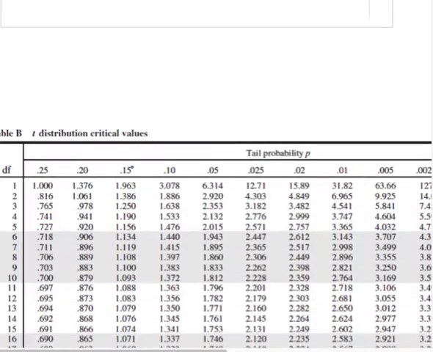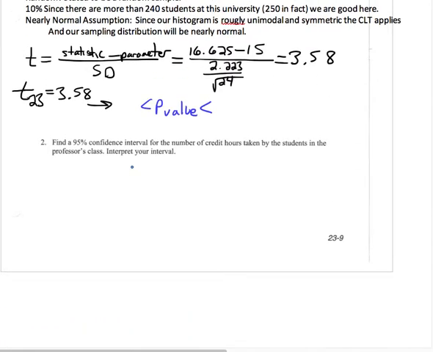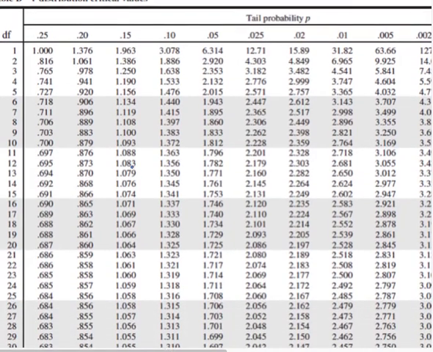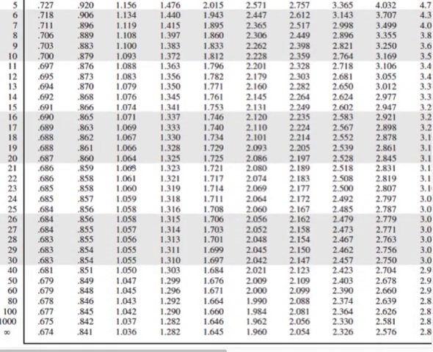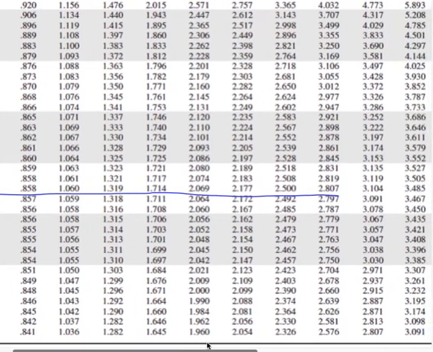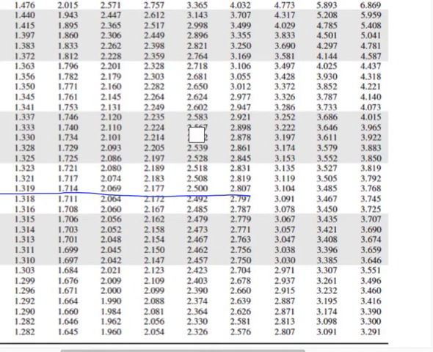Let's scroll down and look at the t table. Remember, we got 23 degrees of freedom and 3.58. You can see on your t table, it works very much like a z table, except it's only got one row for each family in the curve. So 23 degrees of freedom is right here. Now we want to be looking for the closest number to 3.58. I still haven't found it yet. Looks like it's further this way. It's going to be over here, so I think that's going to be between these two numbers.